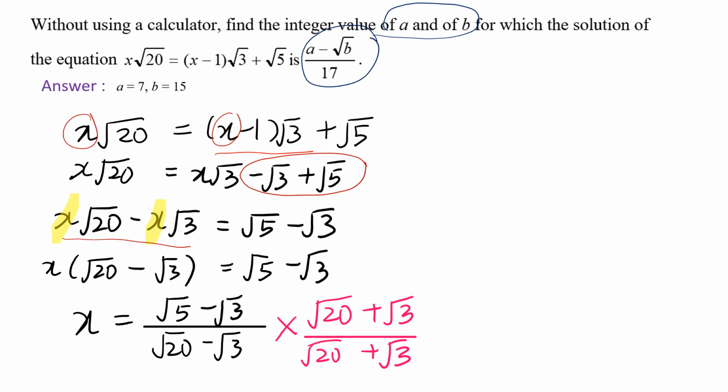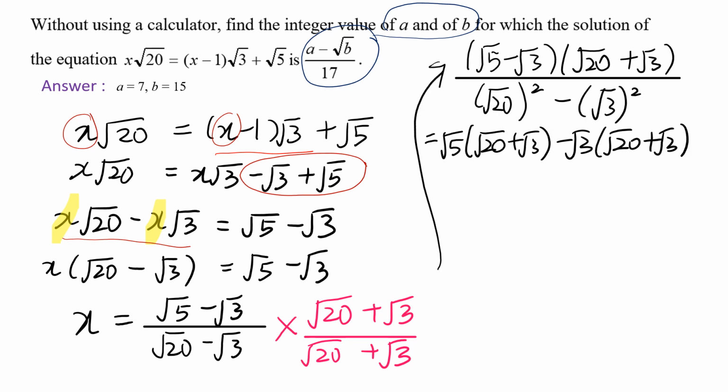So a lot of what you learn is built on whatever you've learned earlier on. It just keeps building on. It's like building blocks, like playing Lego, keep building on. All right. So similarly, apply the distributive law to the numerator. Square root 5 times... I prefer to use the distributive law, whereas a lot of students like to cross here, cross there. I find crossing here, crossing there very prone to careless mistakes. But if you write it out properly, in this form, it will remind you, for example, this guy here, that you need to change the sign. So I prefer the distributive law over crossing here, crossing there.